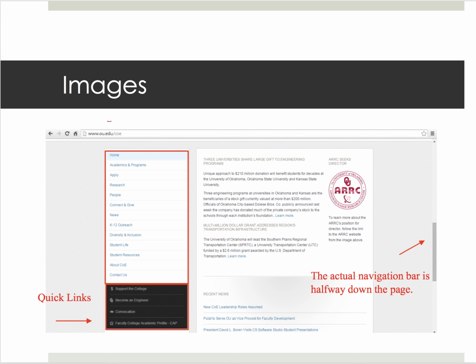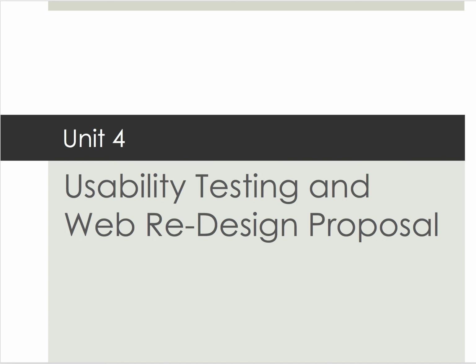So that is the first assignment. And if you have any questions at all, let me know. Step 1 is finding that crappy website and posting it so we can see the crappy website, and then you'll get going. Remember, if you want to work in groups, you are welcome to, but you need to email me so I can set you up on groups in Canvas.